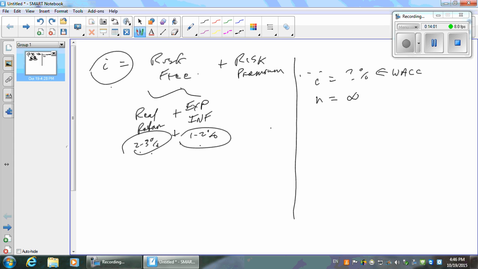Okay? Number of periods, what did I say? This is an infinity sign. I know it's not really, but that's what I meant it to be. Okay? Infinity. What does that mean? Forever. The cash flows are forever. But think about this. How many cash flows do I really have to predict? Let's say I have a 12% discount rate. How many years' cash flows really make any difference?